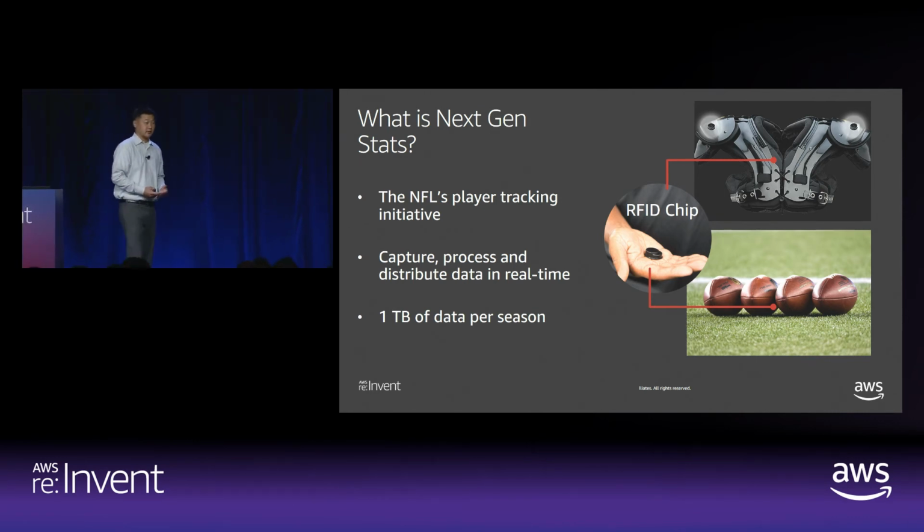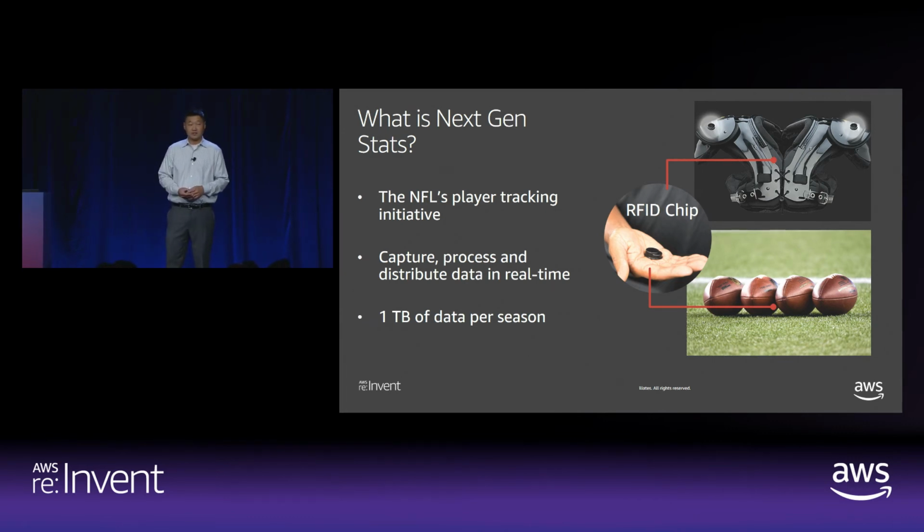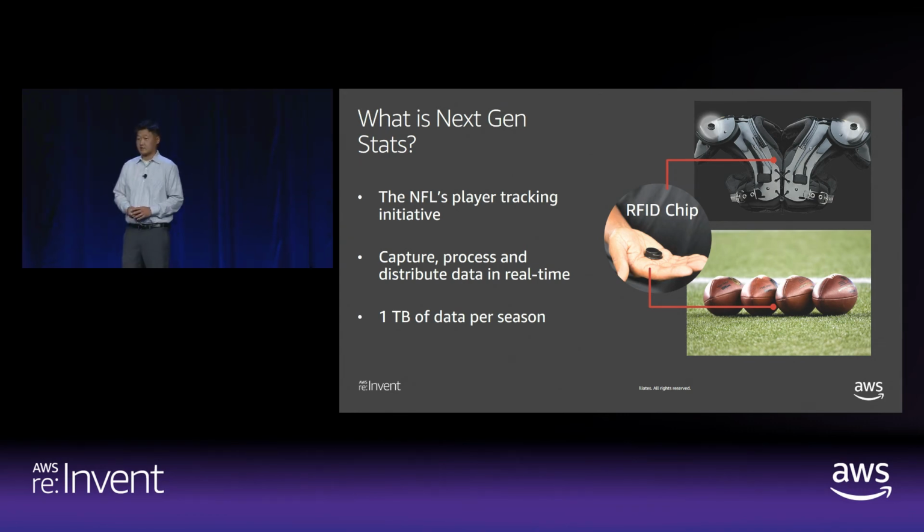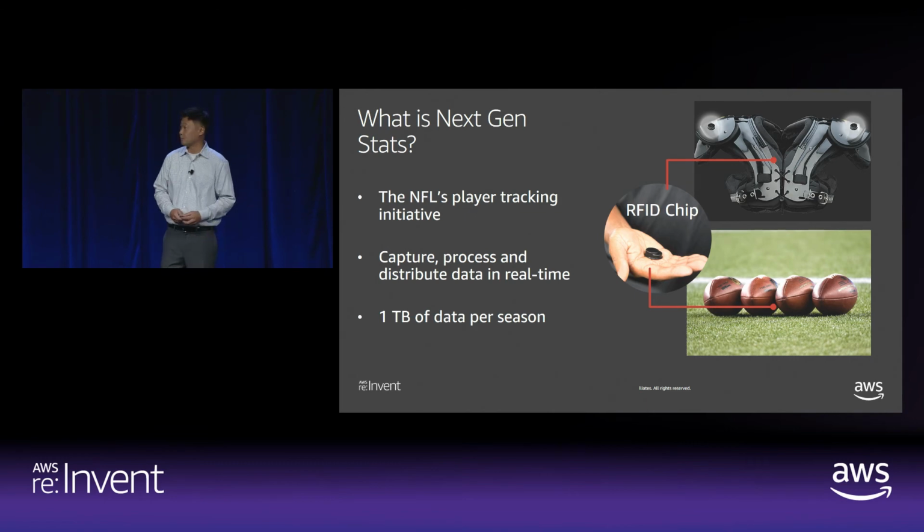Using this data, we integrate with broadcasters so that they can put stats up on TV while the games are going on. If you were watching last night's Monday Night Football game, before every play, ESPN puts up which players are on the field. If you got out to one of the games this season and went to the stadiums, you might have noticed that on the scoreboards, on the jumbotrons, they're putting up graphics with next-gen data.